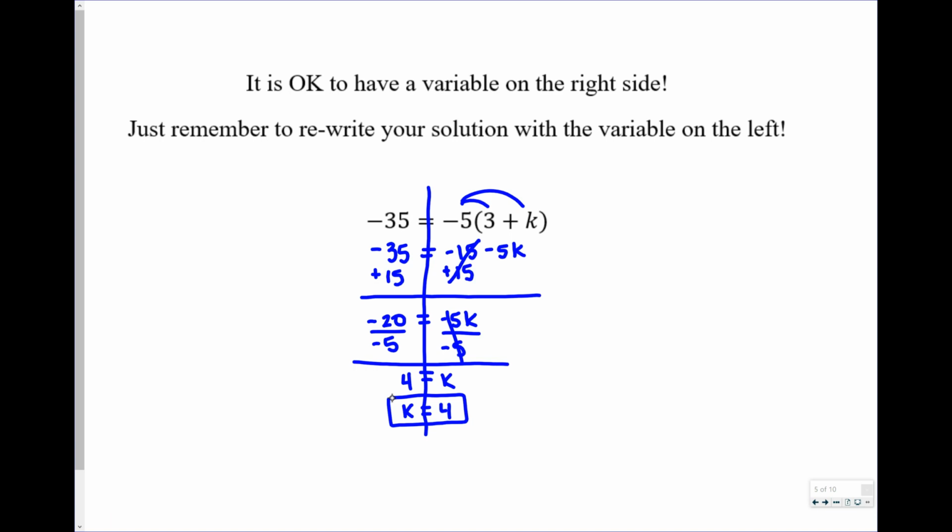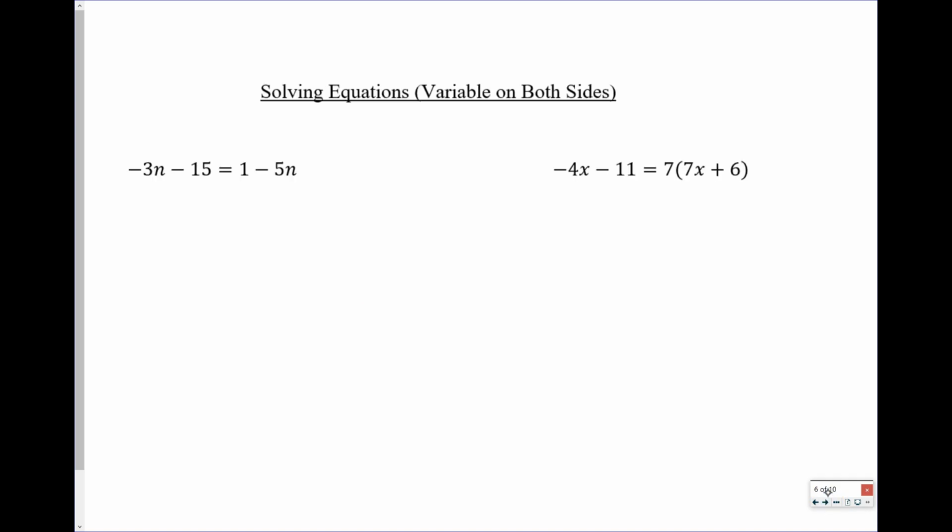Okay? The last step of these equations is when we have variables on either side instead of just one. So we have to be really careful as we get to these kinds of equations. And what I'm going to do for you guys, I'm going to write a list of steps. So I'm going to put these on here, and as you get to these equations, you need to follow these steps, and you're going to be golden. So let's put that here. So steps. And these should work every time, okay?